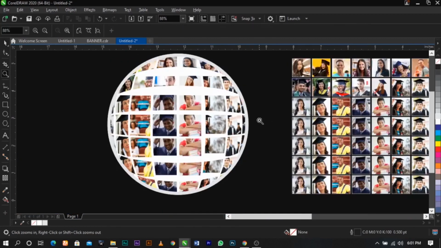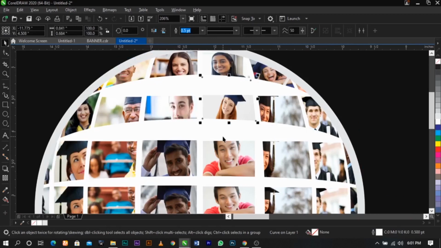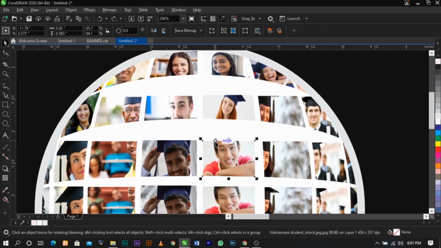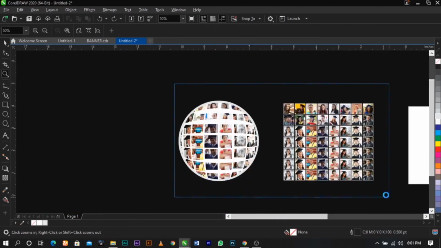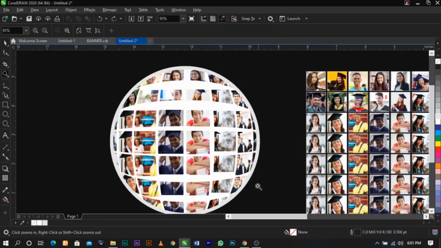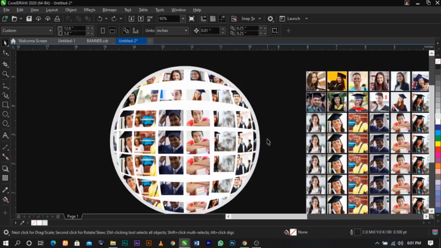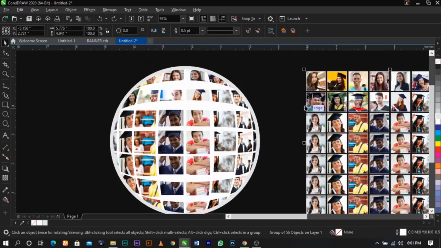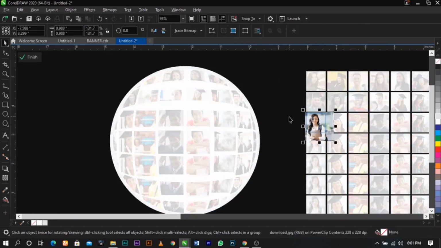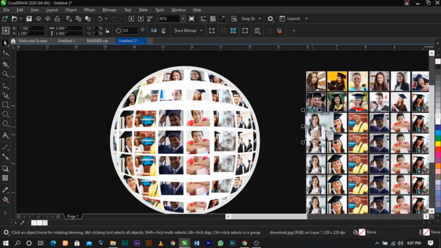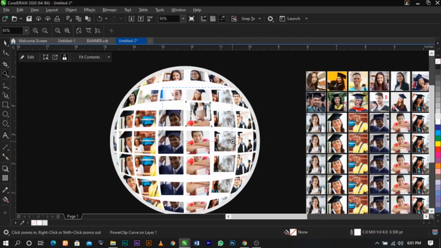Alright guys, so what we're going to do is, as you can see in the pictures, some of them are kind of hidden. So I'm going to replace these pictures. If you have your pictures for the project, just replace them in here, just this way. Bring in this picture and kind of place it here.